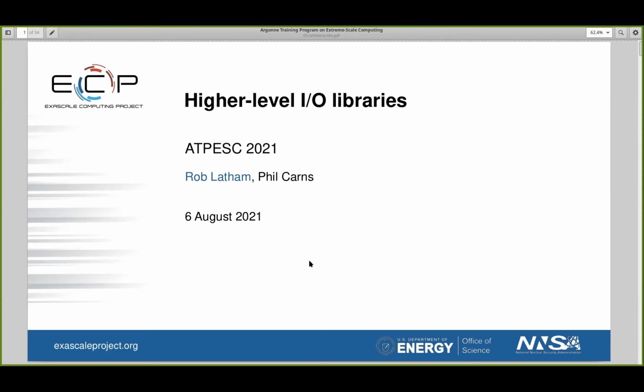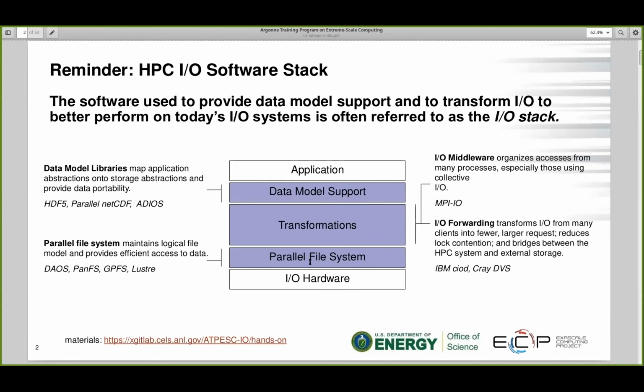So the next 20 minutes or 25 minutes or so, I'll cover parallel NetCDF, and then my friends Seren and Scott will cover HDF5. And I like to do this order of the high-level I/O libraries because there are many different solutions to how do we tailor the I/O stack for specific applications, right? And so parallel NetCDF was one approach, but so too is HDF5, and they have different trade-offs and different levels of sophistication, and some are better for certain domains than others.